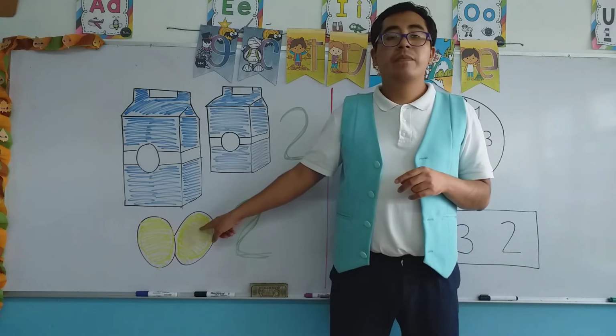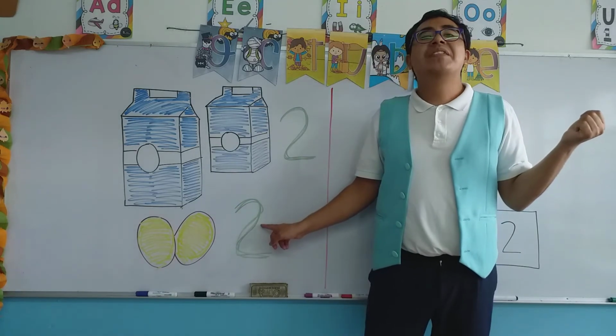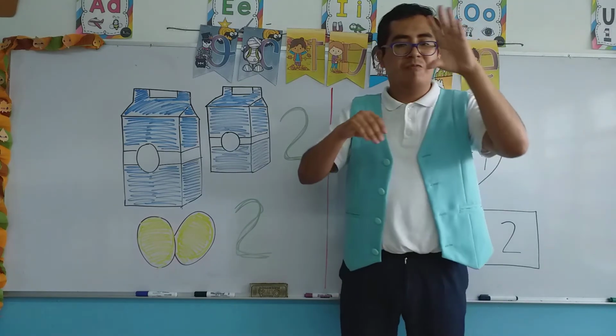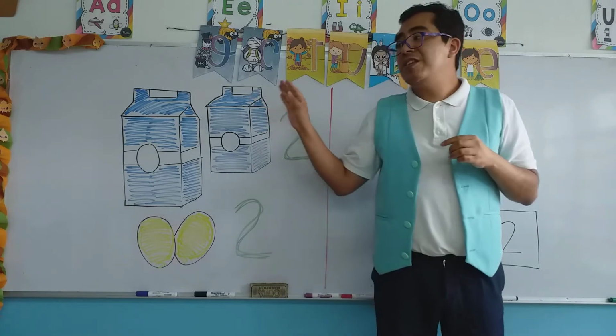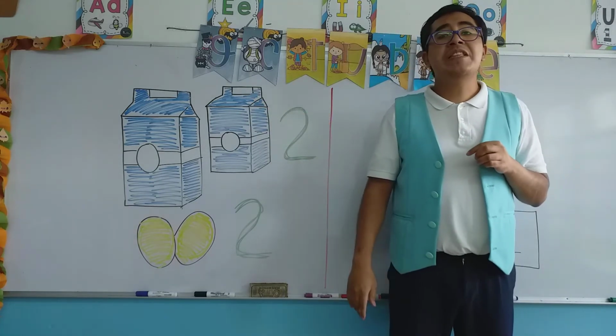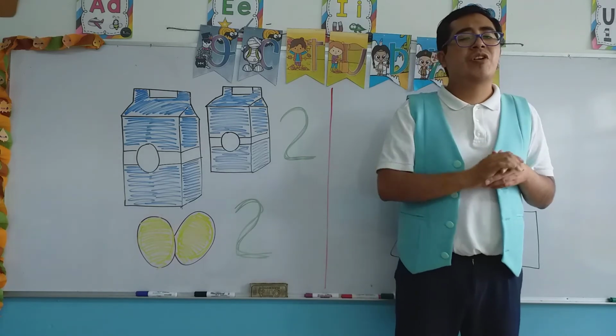1, 2. Of course, number 2. The duck. Quack, quack, quack, quack. Very good. So, for this first activity, my children, using different colors, utilizando varios colores, not necessarily the ones that I use for this activity.